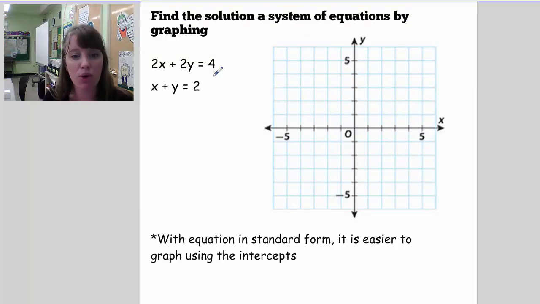Let's go over one where you have to graph it with intercepts. So remember, to get the x-intercept, I cover it up. So I get 2x is equal to 4, so x must be 2. Okay? For the next one, I cover this one up. So I have 2y is equal to 4, so y must be equal to 2. So there's the first one. Once it goes through two of them, I'm going to extend it here.